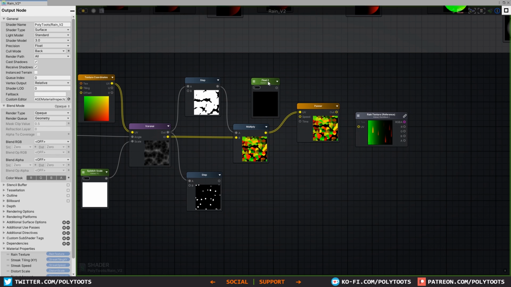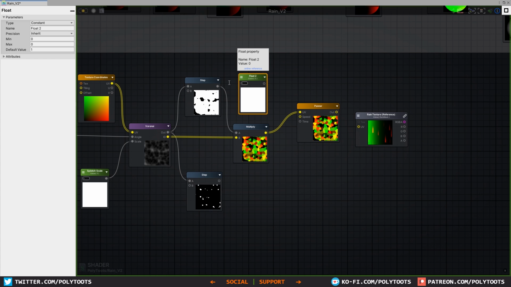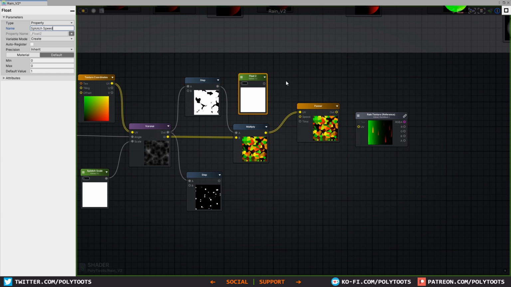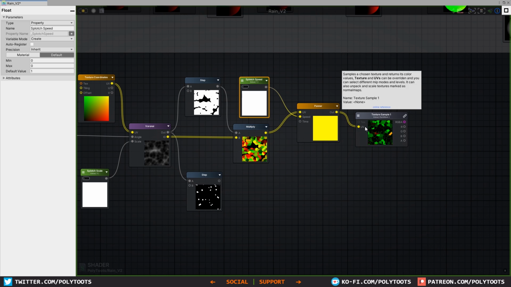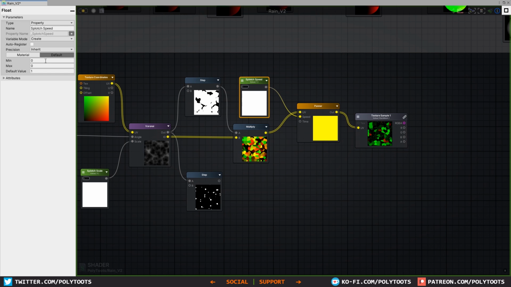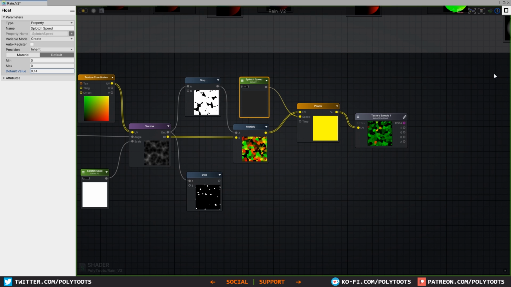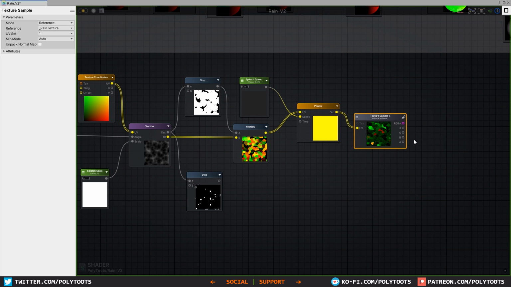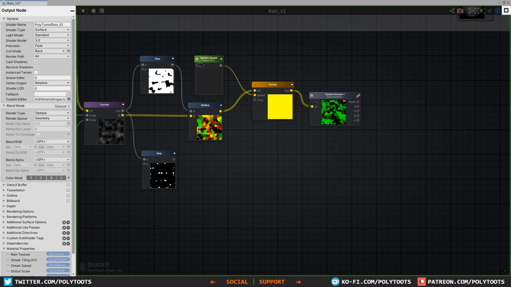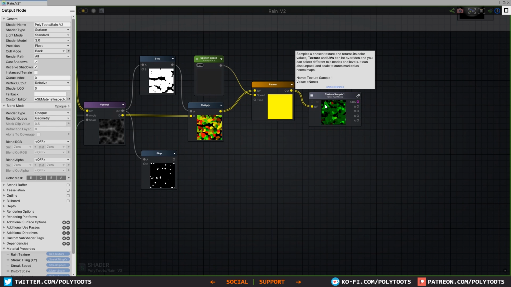And then just create a vector 1. This will be the speed of these splotches, so you know, the rate at which they live and die, basically. And then that can go straight into the UVs of our texture. And now, I know this looks just insane, like something out of the Matrix, but this is all going to come together. And the way that it comes together is by making use of that smaller step node that we have down there. I know it looks like we've completely forgotten about it, but we haven't.